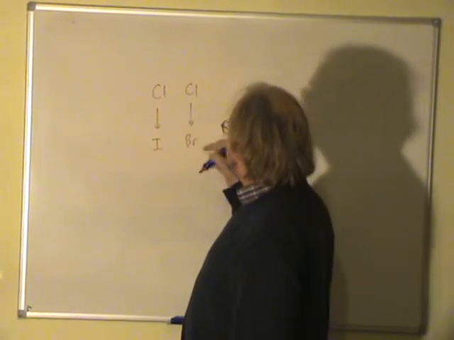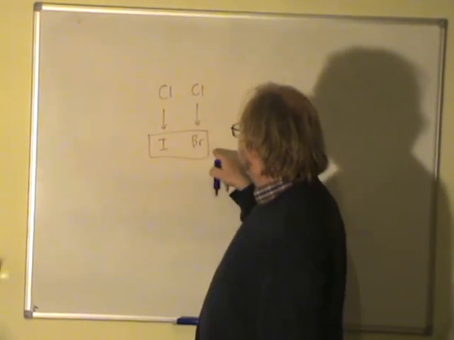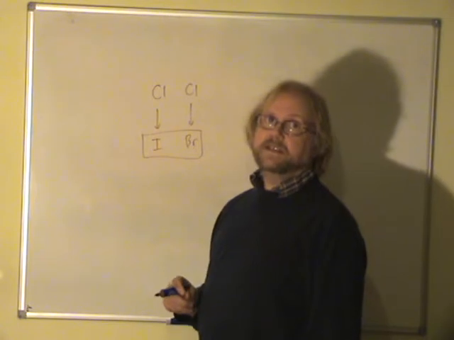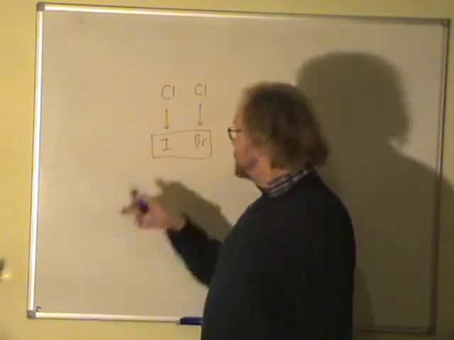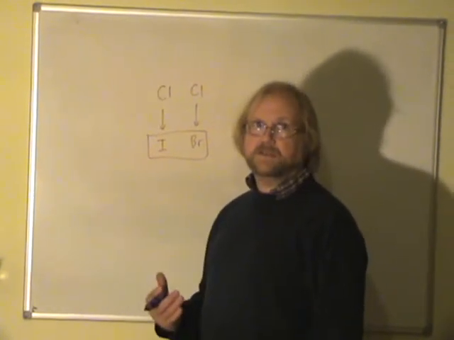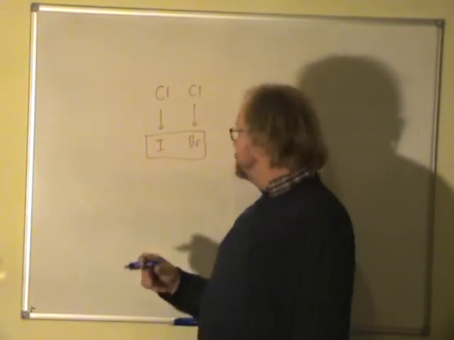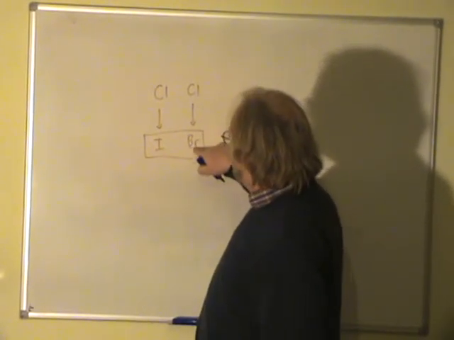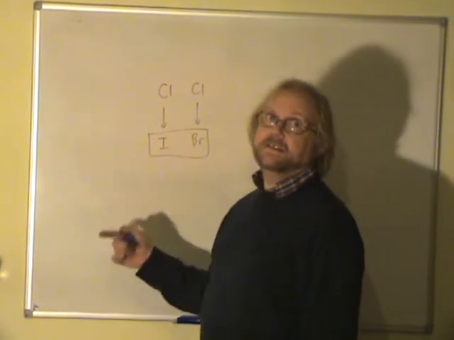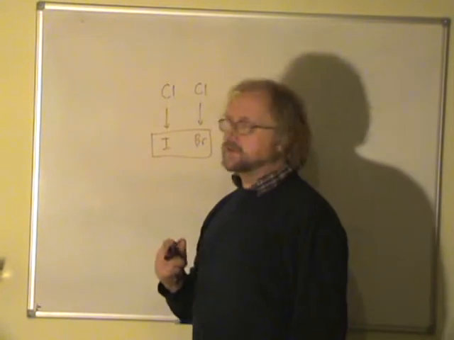So from those 3 experiments we know that much, but crucially we don't know what the relative order of reactivity of iodine and bromine is. Now we know theoretically what it is. Bromine's higher in the group, so it should be more reactive, more able to grab electrons. But we need an experiment to confirm that, and the experiment needs to show the bromine taking electrons away from I minus, because that would confirm that bromine's more reactive, more attractive to electrons.